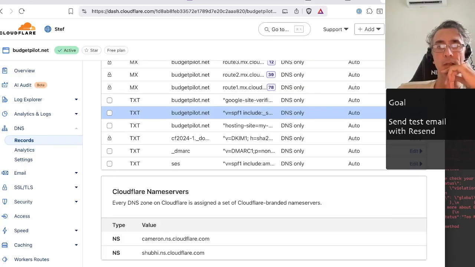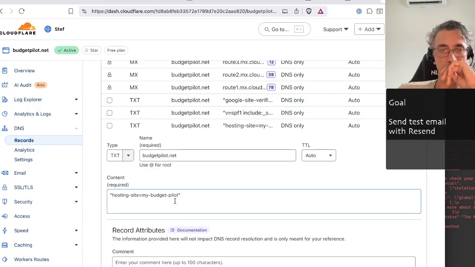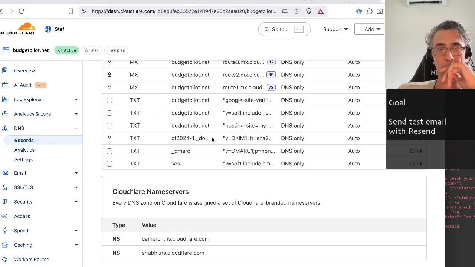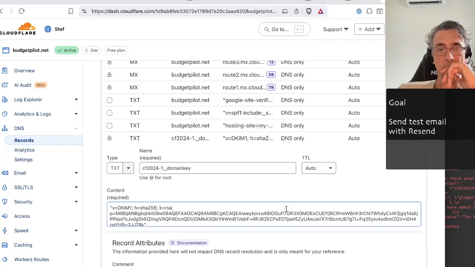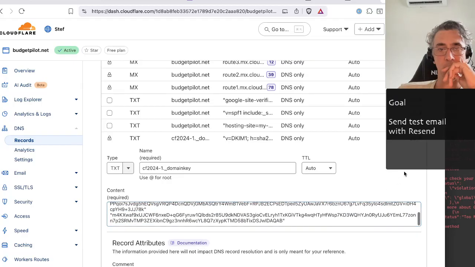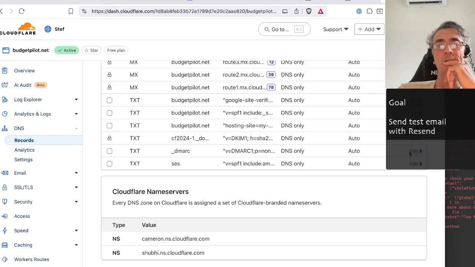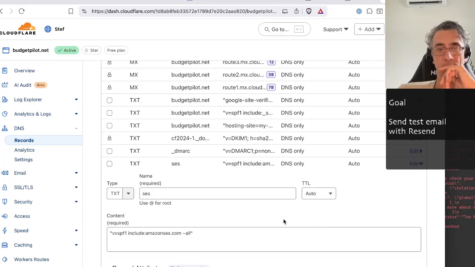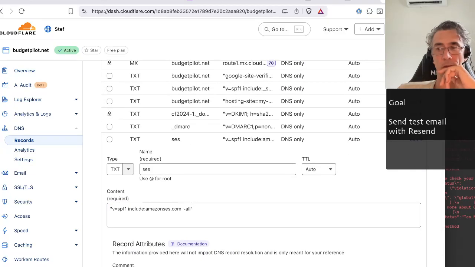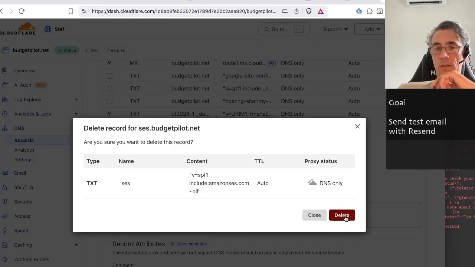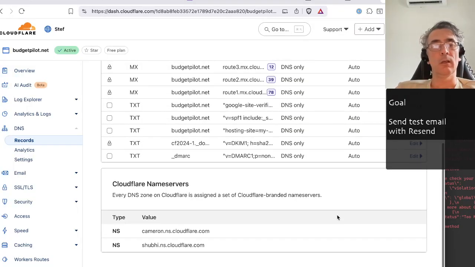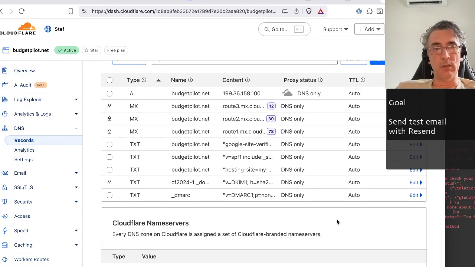And then we got here, what is this? No, this is something from Firebase. And we got these keys, I'm not sure. It's probably from Amazon, but I'm not totally sure. This is SES, so it's clearly from Amazon. Delete. Nice. Well, cleaned up as much as possible, done.